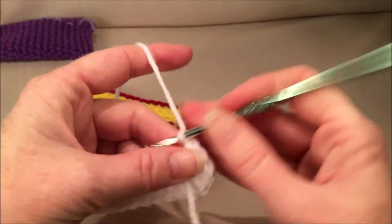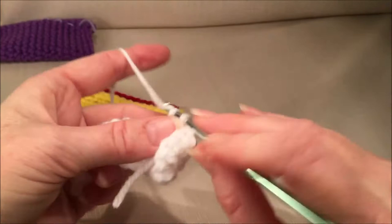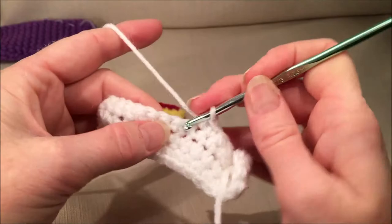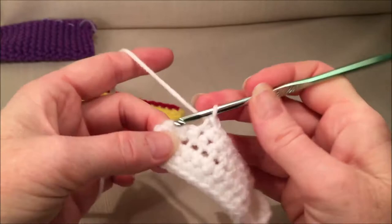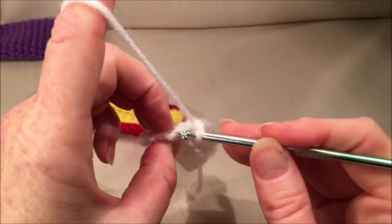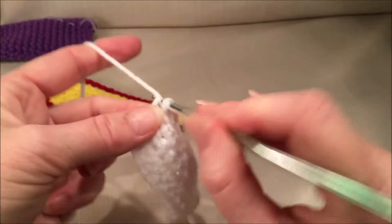And then you're just going to do 14 single crochets all the way back down to the bottom again. 1, 2, 3, 4, 5, 6, 7, 8, 9, 10, 11, 12, 13, and 14. It's going to go right in there. Make sure you get through both the loops and the V here. And 14. You're going to do that one more time.